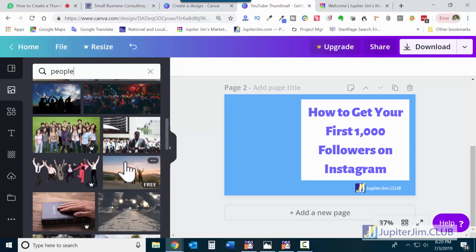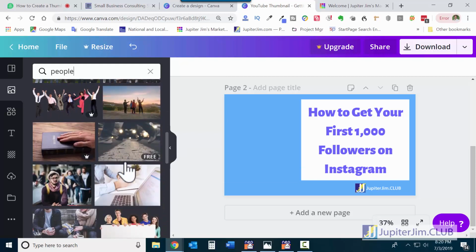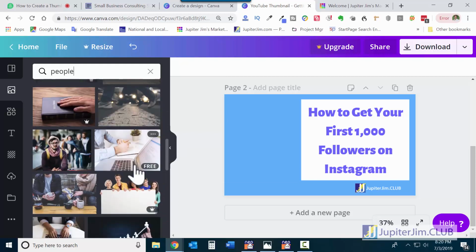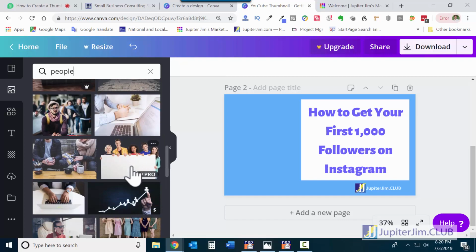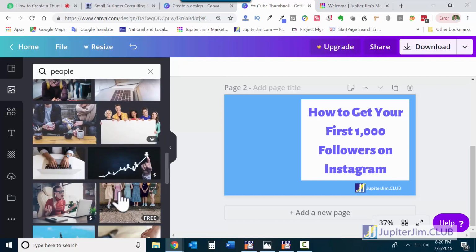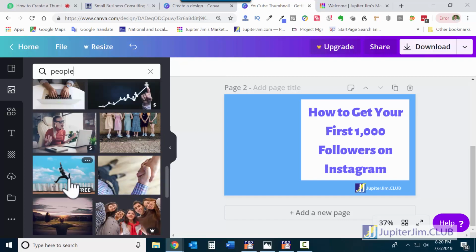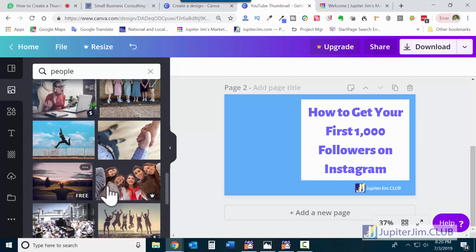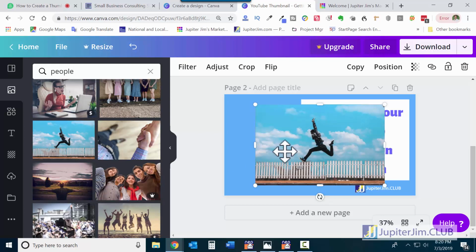So we're looking for something free, or you're going to have your own stuff for free. That's the whole point. Ideally, you want to upload something. That's a premium. Let me just click around. That's free. Okay. Let's see, that's a free one, and that's pro. Let's just see how this works. So I'm going to click on it once. It pops up over here.